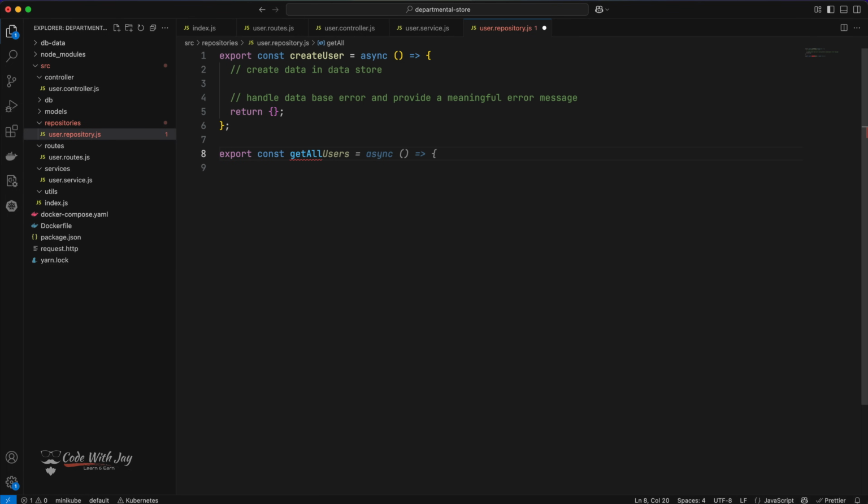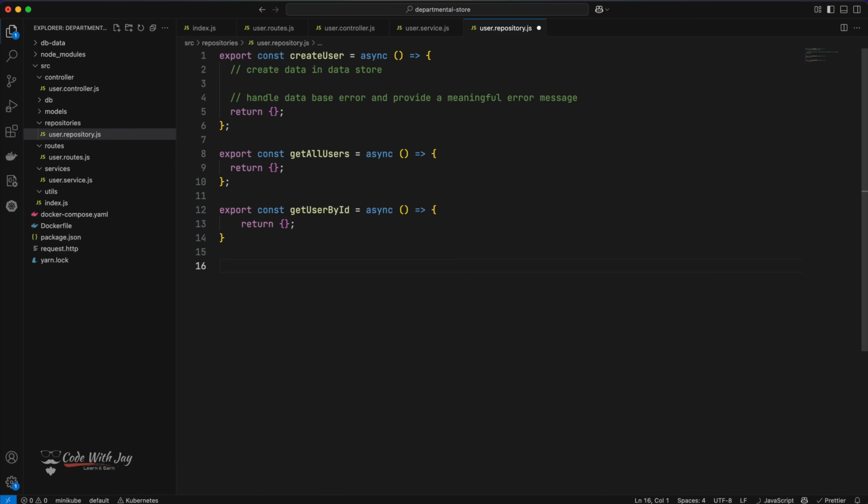get all users, right? Then we're not going to return anything. Let's say we return an empty object for a while. We will cover the database code very soon, whatever database we are going to integrate, we are going to hook it up right there. But just for accommodating our complete workflow, let's keep it like this for a while. Then we're going to say get user by ID. Here also we simply return an empty object.